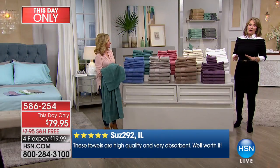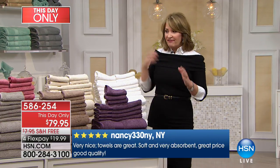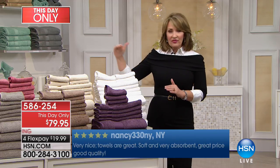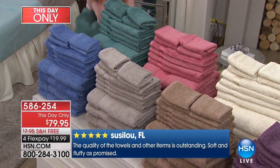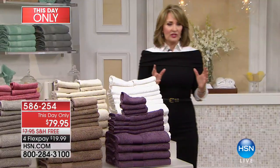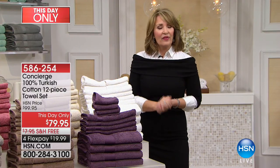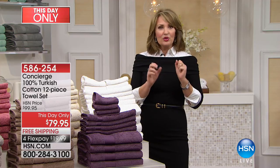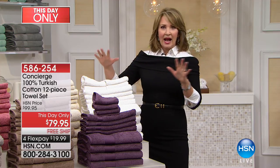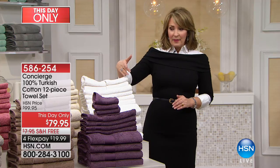They're soft, they're luxe, they are just the perfect buying. If you ever go to the stores to buy towels, they never have all these cool colors. I mean, you can buy neutrals easily, but to find fun, beautiful, rich decorator colors like this — this is a very unusual thing. Where are you going to find a rose color like that, or the teal, or this beautiful plum? You think about your bathroom, and the towels can make or break a bathroom. The towels are what give it life and give it a spark of color, and then you accent and decorate around the color of the towels.